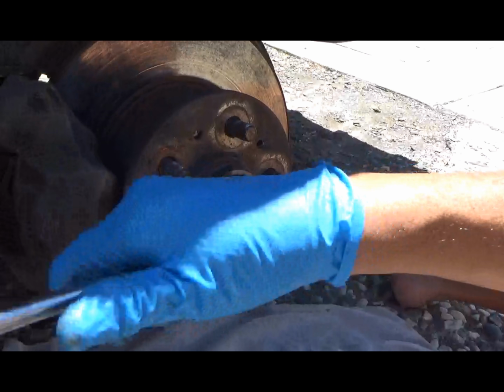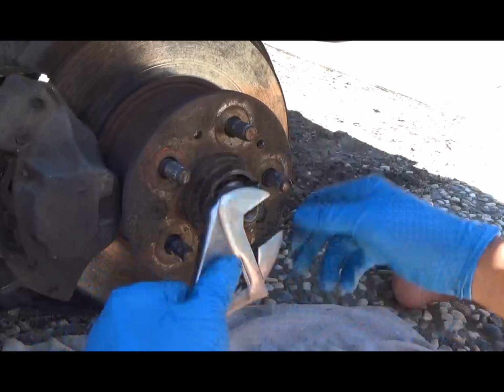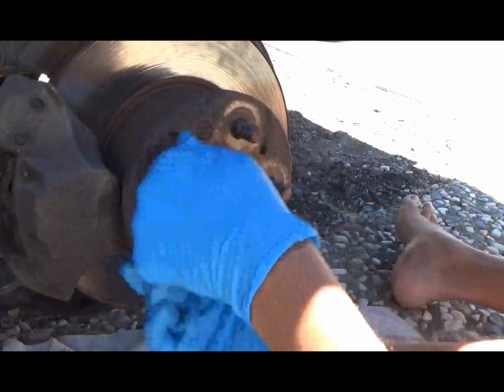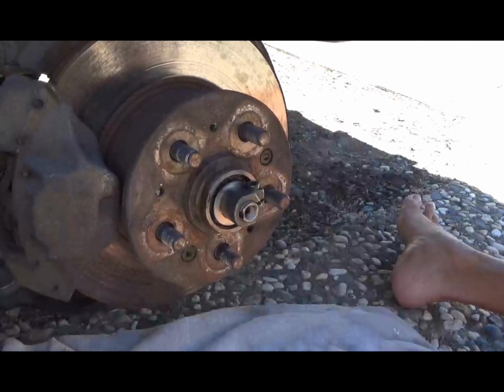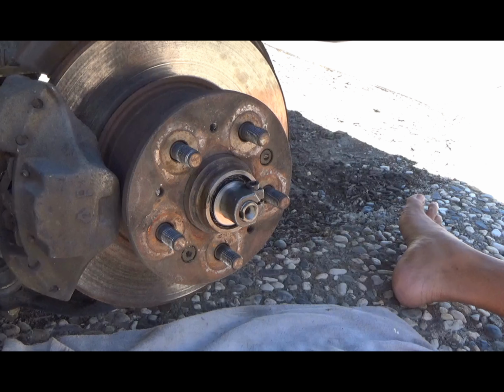I'm sure that there is a number from Volkswagen that is really, really high, which would be a pain in the ass. Again, I just tighten it as tight as I can, basically.